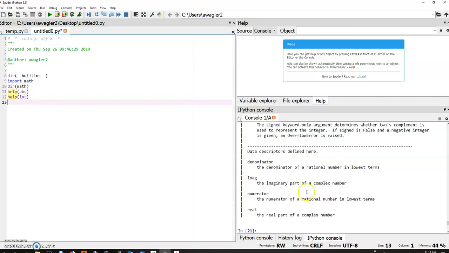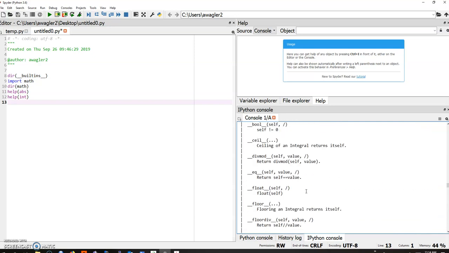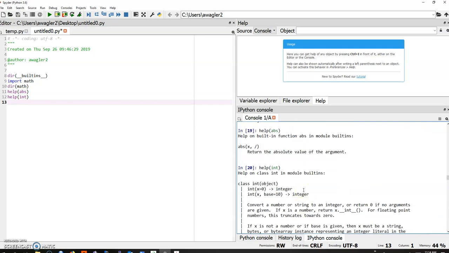This is a longer help file, much longer than what we saw for abs. So this is also a built-in function. It takes a floating point number and returns an integer. So right there, we've got some information about what it does. Then we have a nice description. Convert a number or string to an integer, or return 0 if no arguments are given.